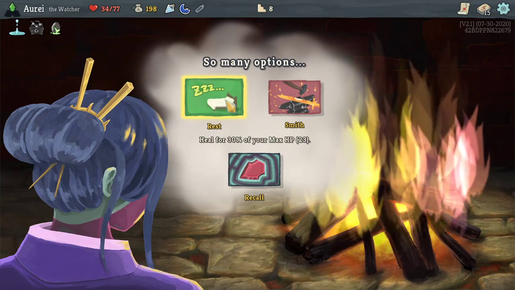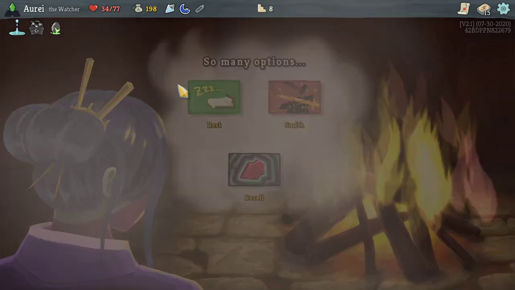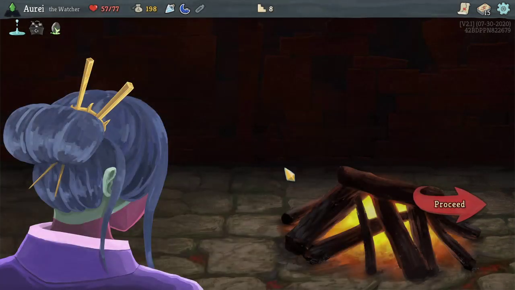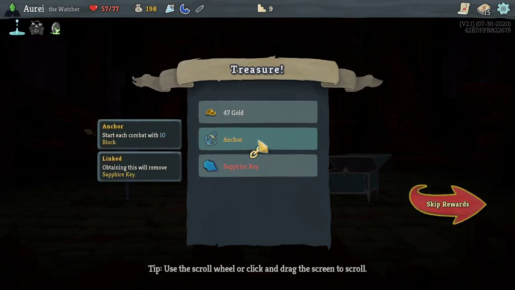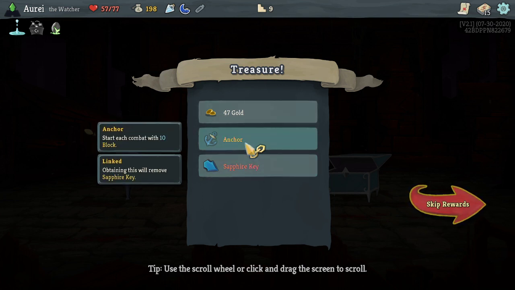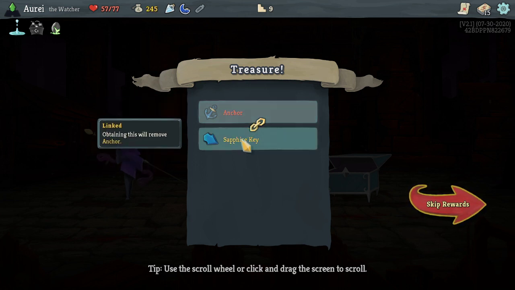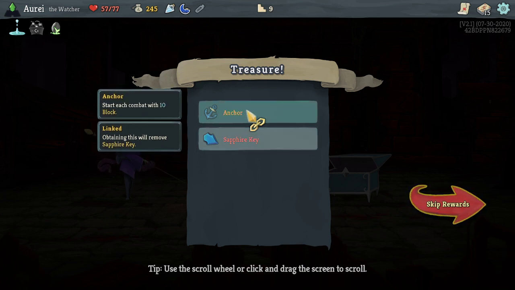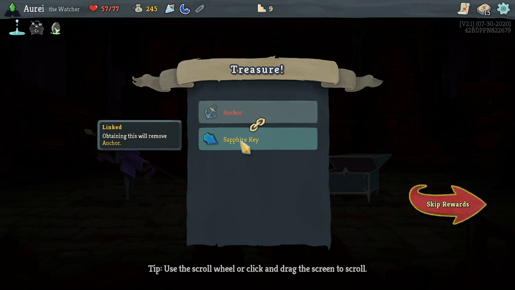I want to heal for now. If we can, I'm going to do this. Okay, let's see. We have a treasure chest. Wait, what? Oh, okay, so we can choose. We'll get the gold, and we can choose to get a sapphire key. Or start each combat with 10 block. I guess I want to get the sapphire key.